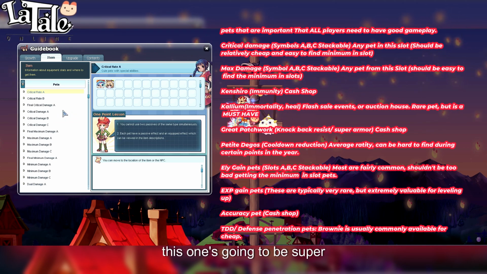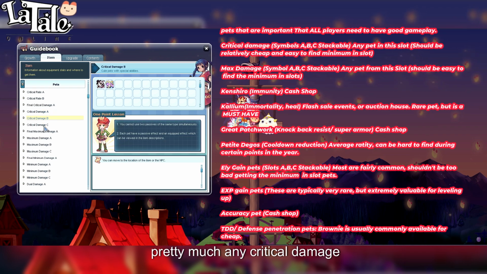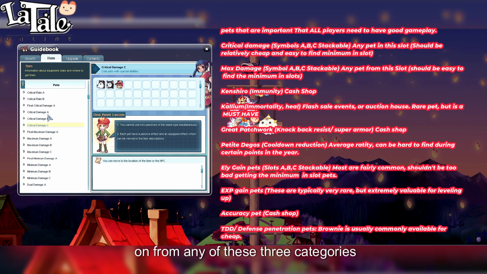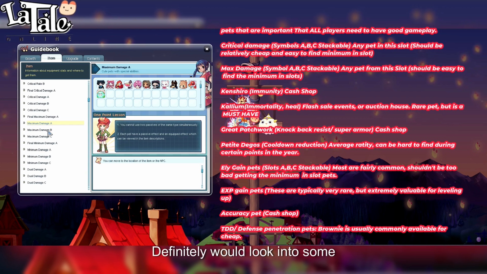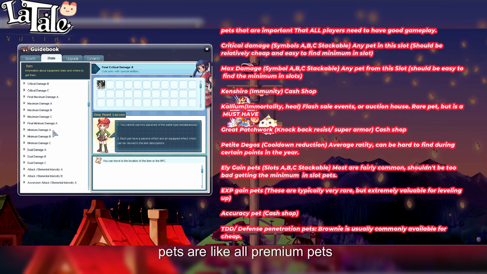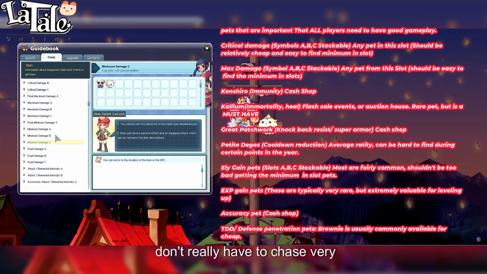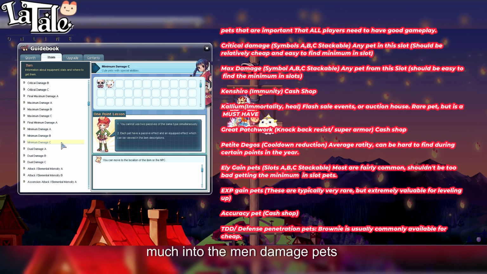Alright, last thing I wanted to talk about is what pets should you go for at the start of the game. Really, this one's going to be super simple. If you ask me, pretty much any critical damage pet that you can get your hands on from these three categories is an absolute must. I would say secondary, definitely would look into some max damage pets as well. Really, the final minimum, final maximum, final crit damage pets are like all premium pets, so I really wouldn't worry too much about that. Min damage is something that you don't really have to chase very often, so I wouldn't look too much into the min damage pets right now.